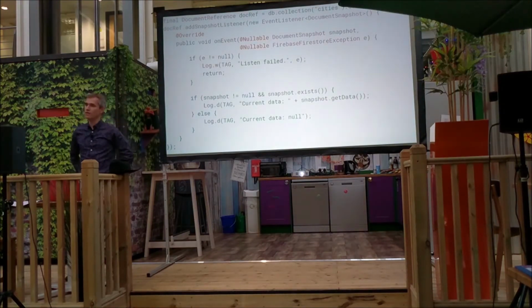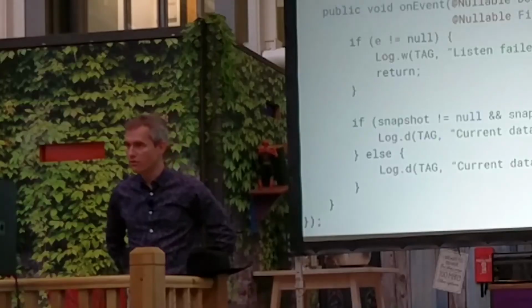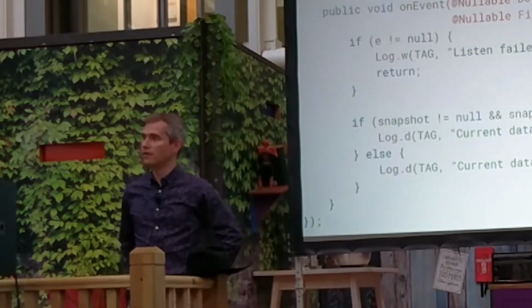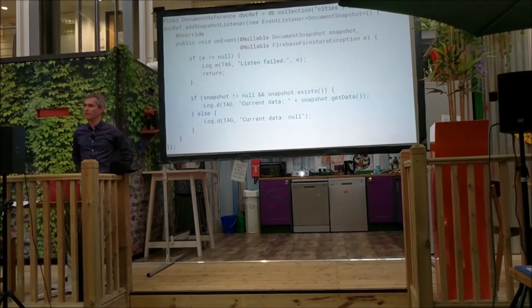I'm interested to know if you guys would like to do things like a code lab on some of this, or if there are particular areas of Firebase which would be of interest to you. And like I say, we'll tailor the series to you. Other than that, that's it. Any questions?